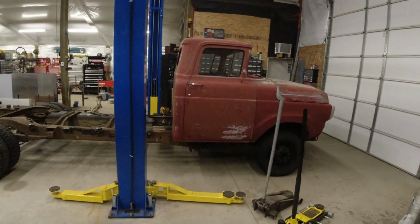So let's figure out how much this thing weighs. I should tell you right now, my guess is 7,000 pounds. My Dodge weighs, I think it's like 7,054 or something like that. It has the Cummins, which is much heavier, but this frame is quite beefy and this is a dually. So that's my guess, 7,000 pounds. Let's see how close I am.